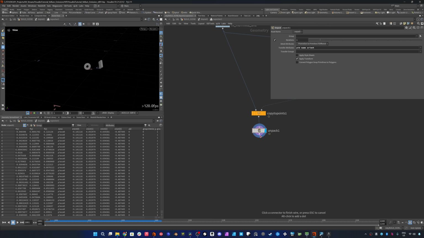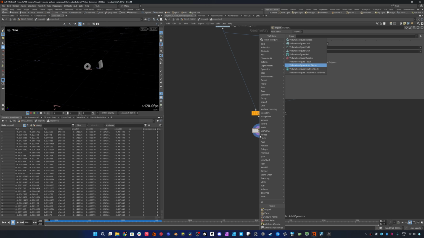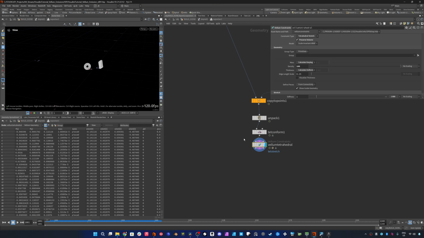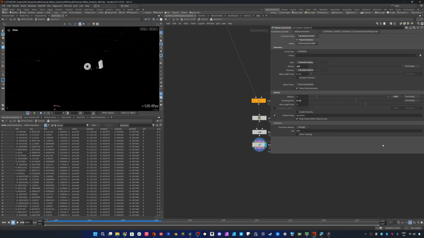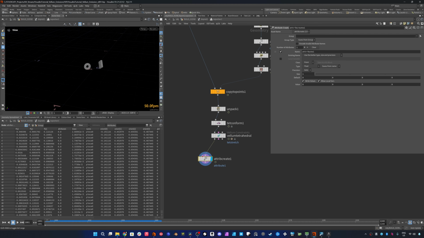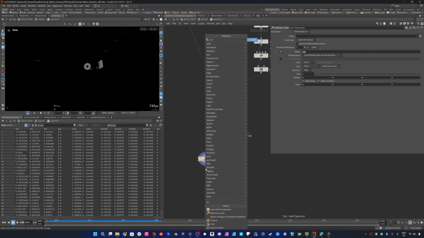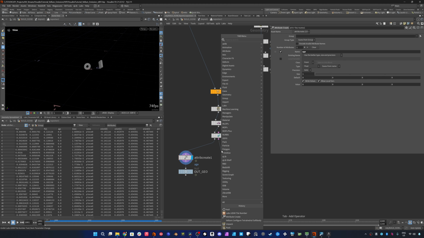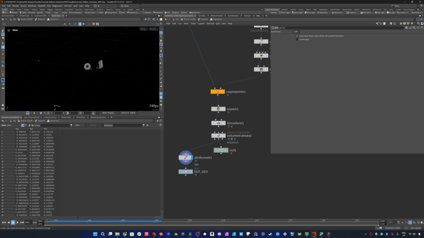So now we can finally add our Vellum constraints. So I'm going to drop down the Vellum configure tetrahedral soft, and this will create the necessary constraints for us. In here, I'm not going to change too much. I'm just going to change the stiffness scale factor to 0.1. Everything else I'll leave at default. On the geometry stream, I'm going to add an edge attribute and just set it to be default at 0. And then I can create a null, call this out underscore geo. And then on our constraints, I'm also going to create a null, call it out cons for constraints.